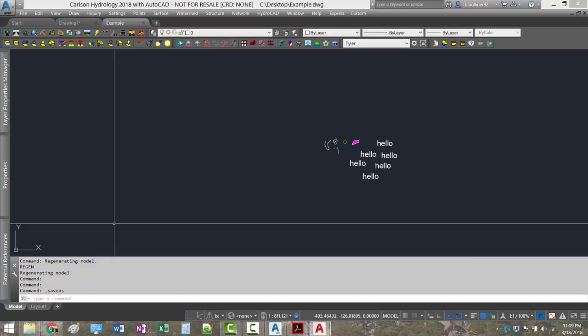The program will automatically save the drawing every 15 minutes by default. So if you lose something, the program crashes, it'll have an automatically backed up version, and it'll actually prompt you if you want to open that the next time you open the program.